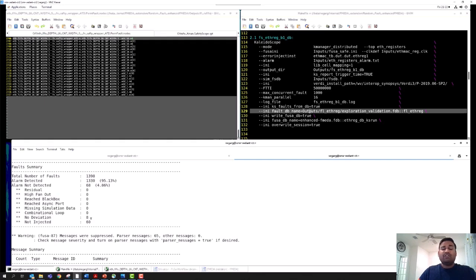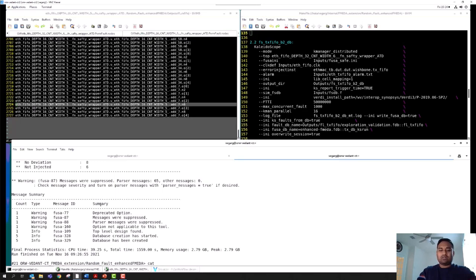When we utilize these reports for our validation, these numbers definitely come into the picture because it will not give us the exact amount of coverage, as we have some fault nodes which are not injected. Of course, we can come back and rerun this fault campaign for just these 60 faults with a different stimulus.